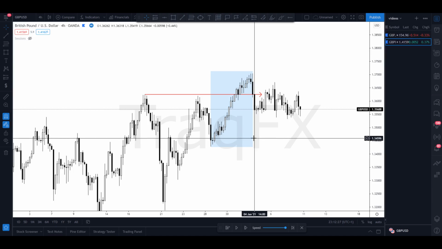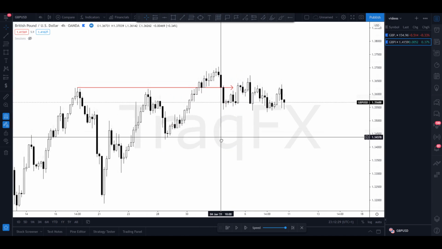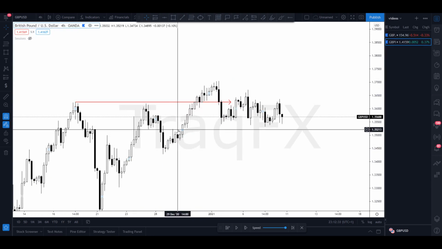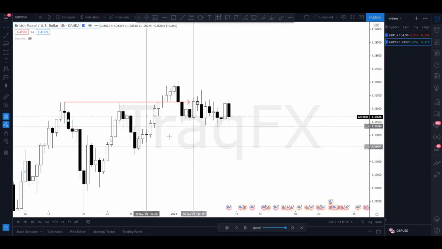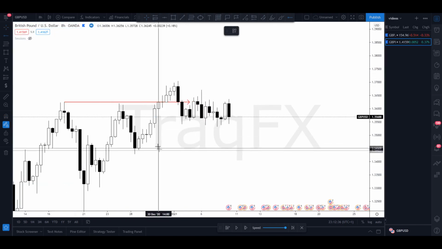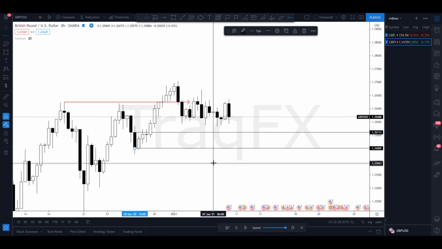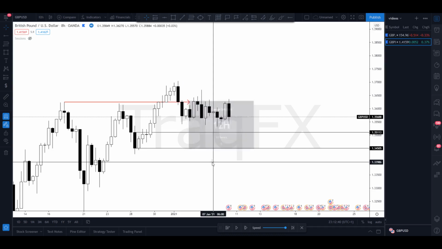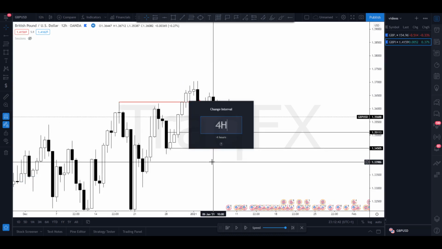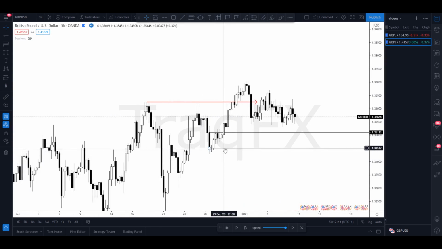So what am I going to do at this point? Right? At this point, I'm going to focus on the expansion and look for institutional candles there. Let's go to the 8-hour time frame, and we find one. We see an institutional candle right over here. This big area. Now let's go down to the 12H, if there's anything else. Nope. Go back to the 5H. Remember, you want to use all time frames. There's no specific time frames.